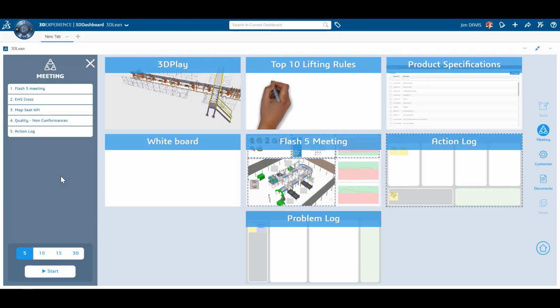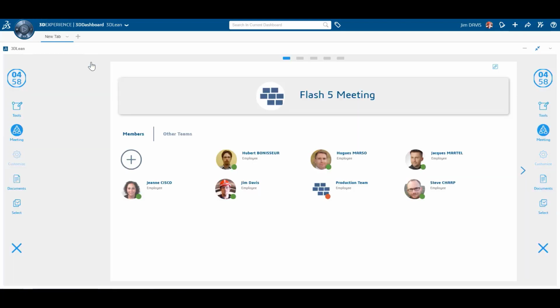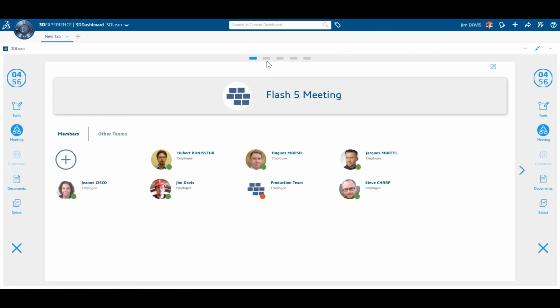It's got my agenda, it's got the topics that are important, it provides discipline and structure, but it's adaptable to whatever type of meeting or whatever content we need to do. So from here we would simply start the meeting. We'll start off with the roll call, which is the first out of the 5 different topics that I had. So we can see who's in or who's out.